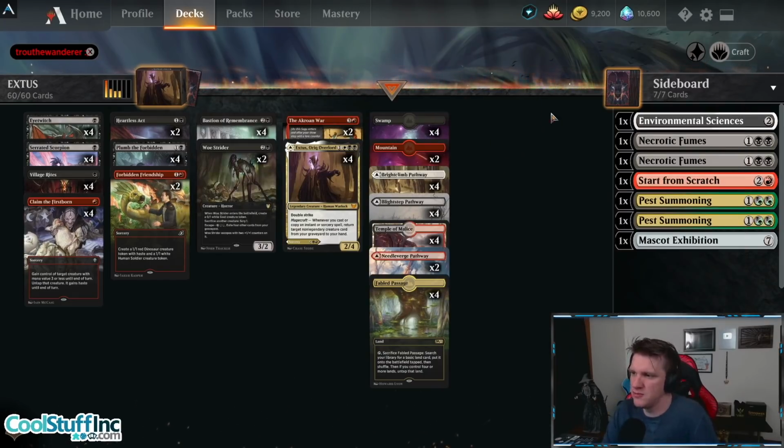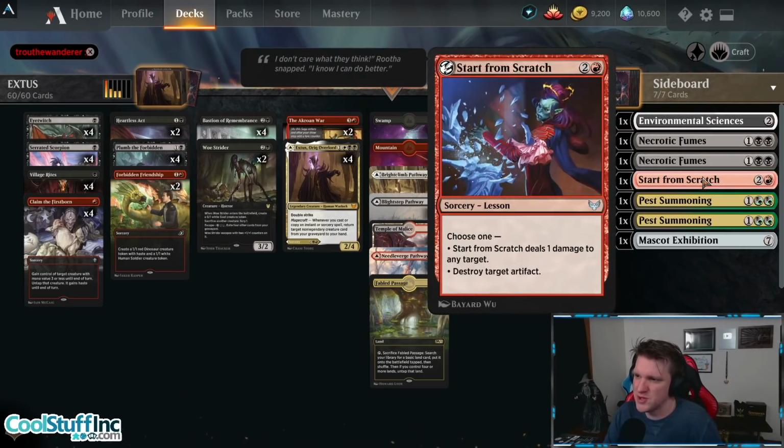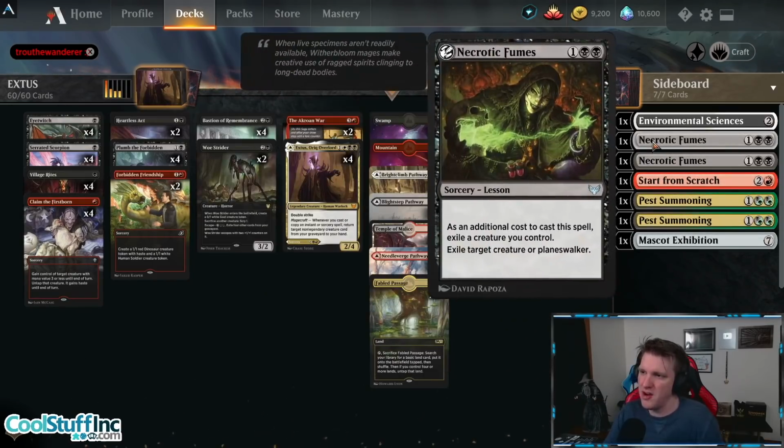Anyway, learn board. We've got environmental sciences, which shouldn't surprise you. Start from scratch, because maybe I'll kill a great henge or an embercleave with it. Pest summoning makes 100% sense in the sacrifice deck. Mascot exhibition is great if we have enough mana, but the all-star is necrotic fumes, whereas normally this is a really bad lesson to go get because you set your own board back way too much.